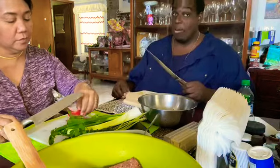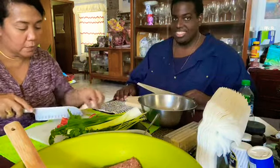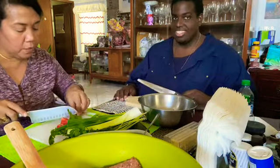So she's teaching me how to cut. Right now, we're cutting the bell peppers, guys. You need to cut the bell pepper like this. You gotta cut it slant, in a small portion. Okay, so you want me to cut the green one? Okay, I'm going to cut the green bell pepper in half. No, just a couple of slices.